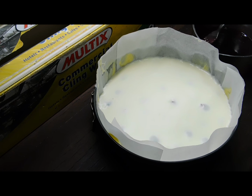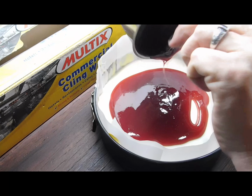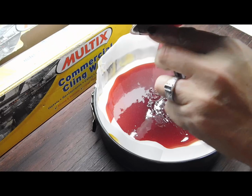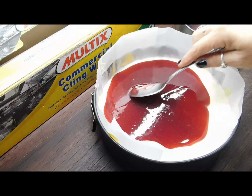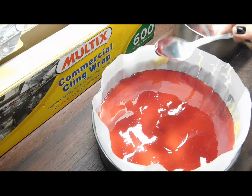Okay, now we get it. Just going to swap it out for a spoon. We pour it over. Make sure you're in view. Get all that goodness in there. Alright, and then spread it out gently. Okay, once we very gently spread it on there, have a look at that beauty.